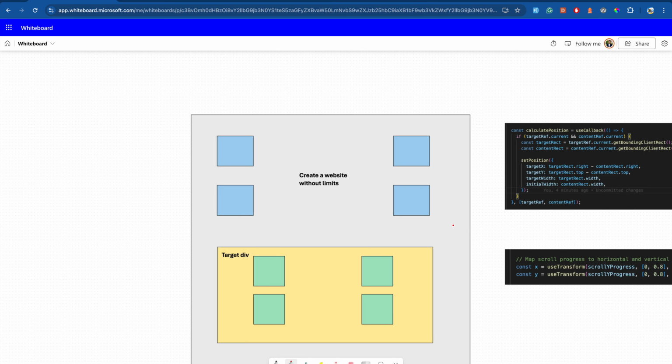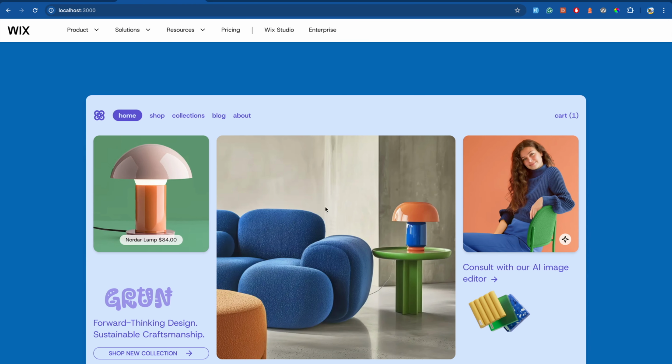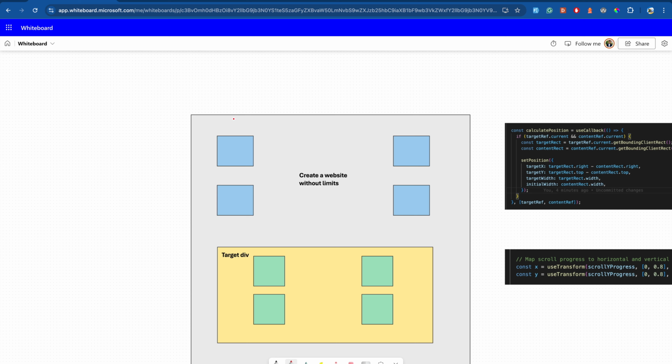Before starting any coding, I'll just give you a quick explanation of how the animation would be implemented. This is the container that I've created to represent the whole website. You can see all four in blue represent the initial positions of the elements, so these might be elements 1, 2, 3, 4. And this is the target div. The target div is the div shown here, where the element would be positioned when this animation is finished, and this is the initial div.